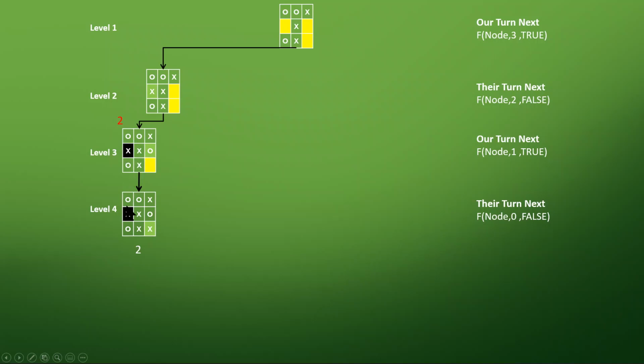Now for here, we're coming back up to the board. There were no other choices, so we came back up to this board and we see, okay, are there any more choices that could be done from here? Well, yep, they did O. Well, what if they did O down here instead? So they had those 2. Then we go down to here, and we get to a case where it's a little bit better for us. So again, this is just going through all possible choices. We came here, they could have either gone here or here. So the first one was where they did here, like this one. The second one is where they did here. Go down to another level.